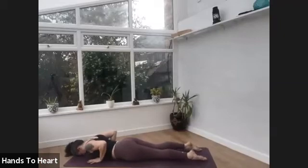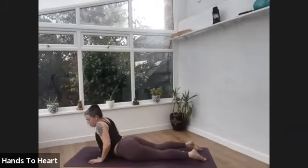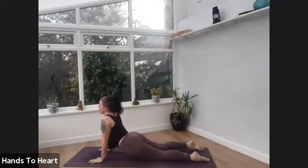From here, we're going to come up into our upward facing dog. So just decide, you can always take a cobra, but decide on your way into it whether it's too much. So from here, you might think, actually, I can start to straighten through my arms. I can lift the pelvis off the floor, anchor down through the top of the feet. Knees are staying on the ground. Take a full breath. Maybe looking up slightly.